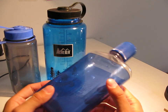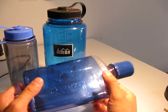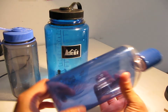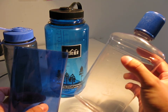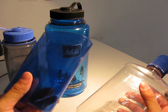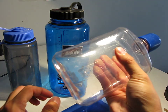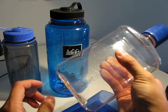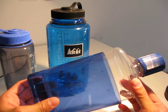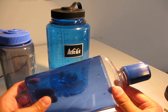Nalgene also markets this flask. I bought it at a gear sale just to try it out. I actually don't like it, because whereas the regular bottles are marketed as being nigh-indestructible — and I believe that — this is actually kind of fragile because it comes as a sleeve. You have one container, and then you can use the sleeve as a kind of cup. When you take the sleeve out, which also acts as a temperature aid keeping things from getting too hot or cold too fast, the actual bottle itself — as you can see — I can flex it, and it's not nearly as durable as the circular bottles. In addition, it initially clicks into place but this little clicker is starting to wear down, so it just slides off and is only held in by friction.